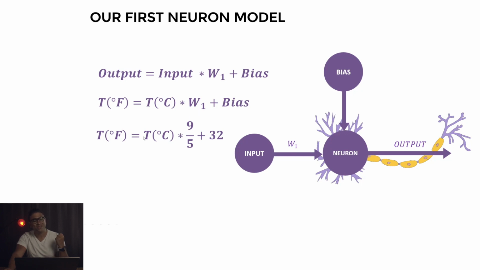If you guys recall, my equation was 9/5 times temperature in Celsius plus 32 equals temperature in Fahrenheit, okay? So basically what I'm going to do here is build a very simple neuron, just the simplest neuron you would ever imagine. Here I have my weight. It's a neuron that has a single weight, okay, and has a single bias. Here I have my bias, here I have my weight. You take the input, you multiply by the weight, and then you add the bias to it. So here I have input times weight plus bias. That will generate the output here, and that's it.